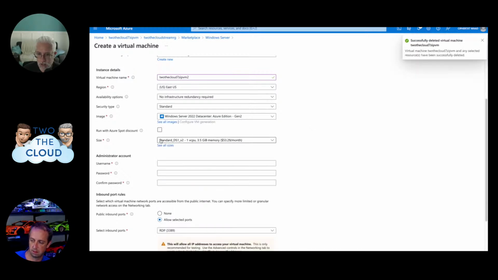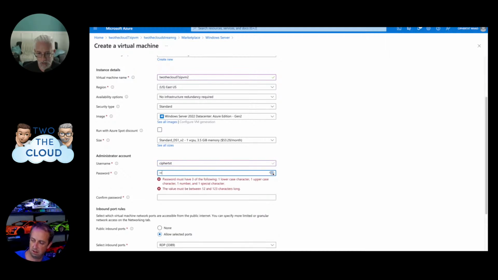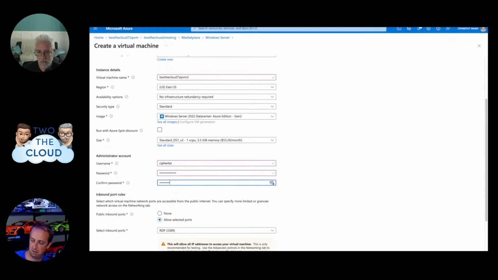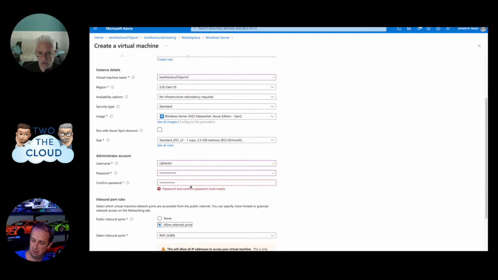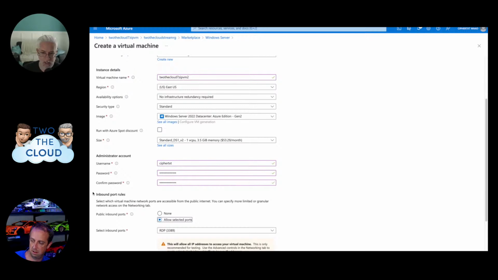So Windows Server, no infra required. My other VM is deleted, so that's fine. Oops. Oh no. Success.